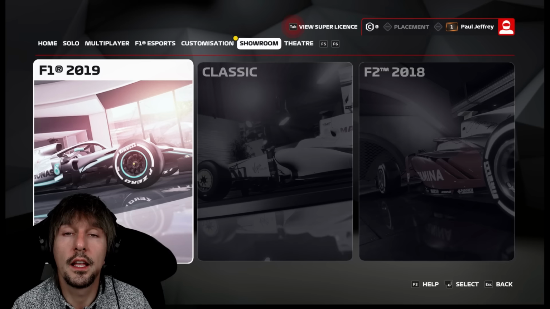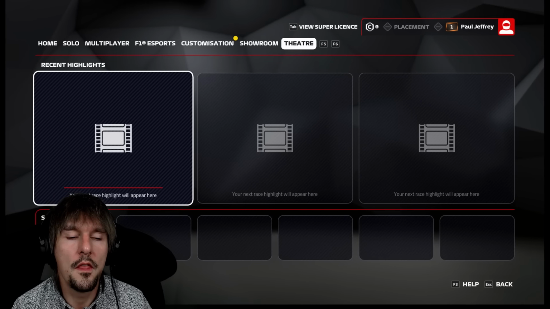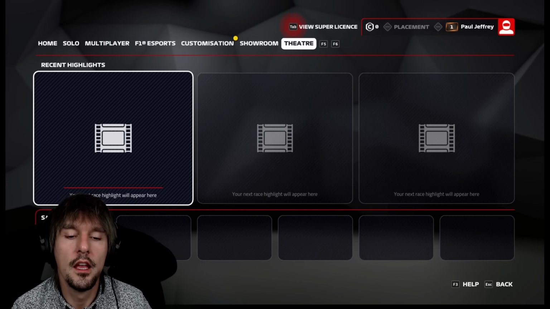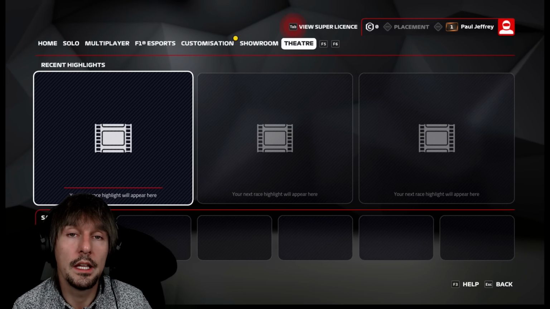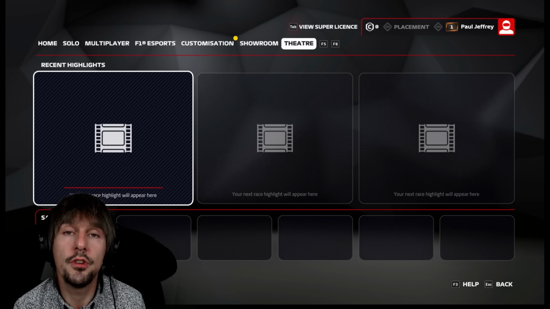Showroom, so you can look at the cars in all their visual glory, and then theatre, which is the replay loading and saving aspect. The replays are really cool in F1 2019. When you do a race, it then uploads what it deems to be your highlights and gives you like a short highlights reel of that event. So I think that's a really nice option. It should be really popular with video makers and YouTubers. But let's go solo first and foremost.